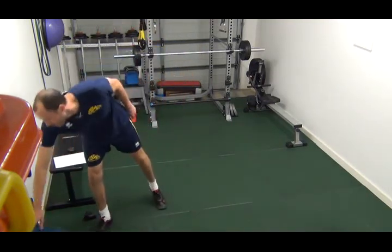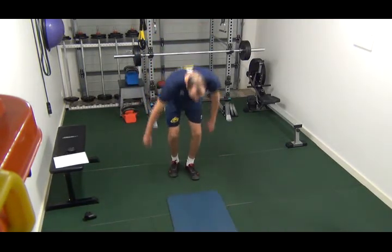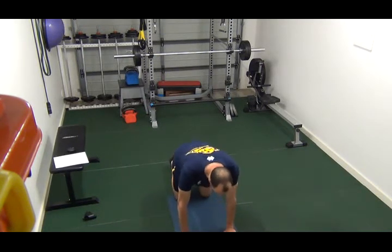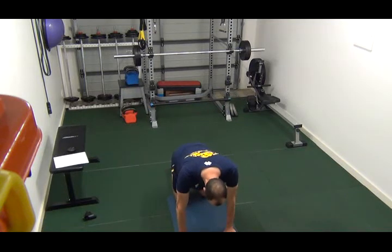All right, mats. Water raise. So you can cup the water on the sole of your foot behind you, neutral spine. Try not to move the rest of your body. Going for 12. And a switch.